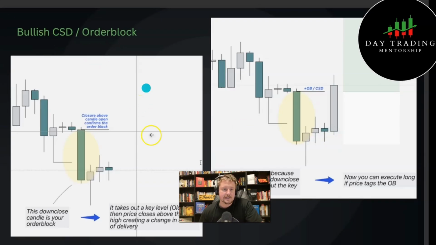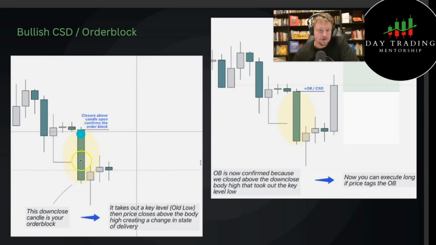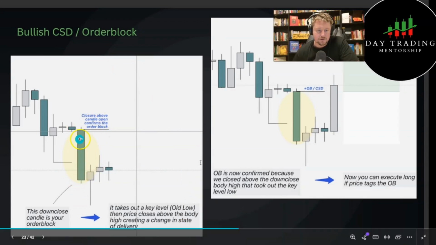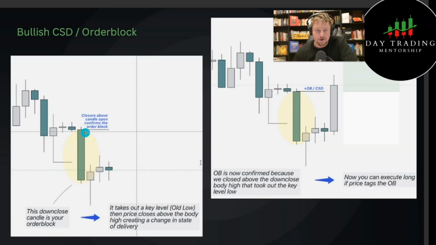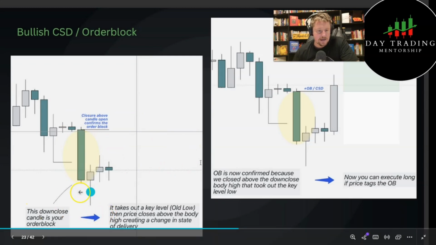Okay, so this is a bullish change in delivery. So you see this big green candle bar. Whenever you're setting up for one of these trades, your entry candle bar or your order block is going to be the candlestick that just broke to the newest low before, or the newest high before the SMT, okay? I know that's kind of confusing, but we'll keep beating it into your head so you know what to do. This down close is the candlestick, is your order block.